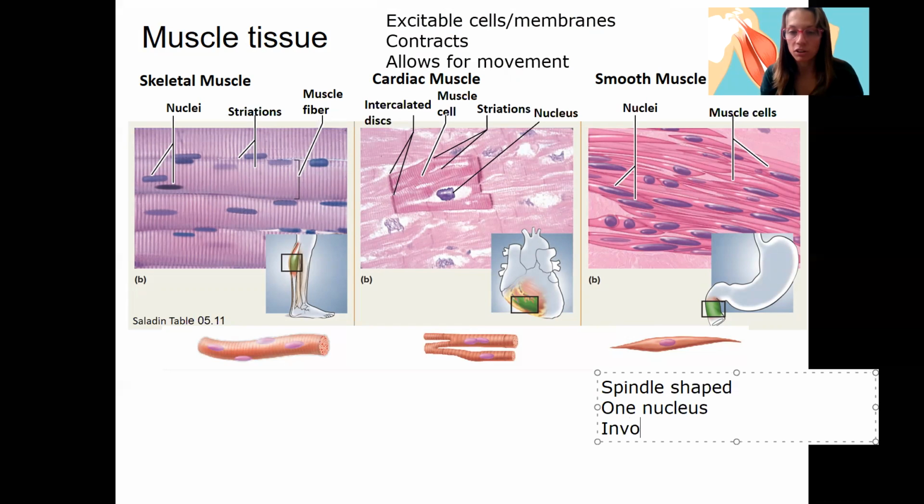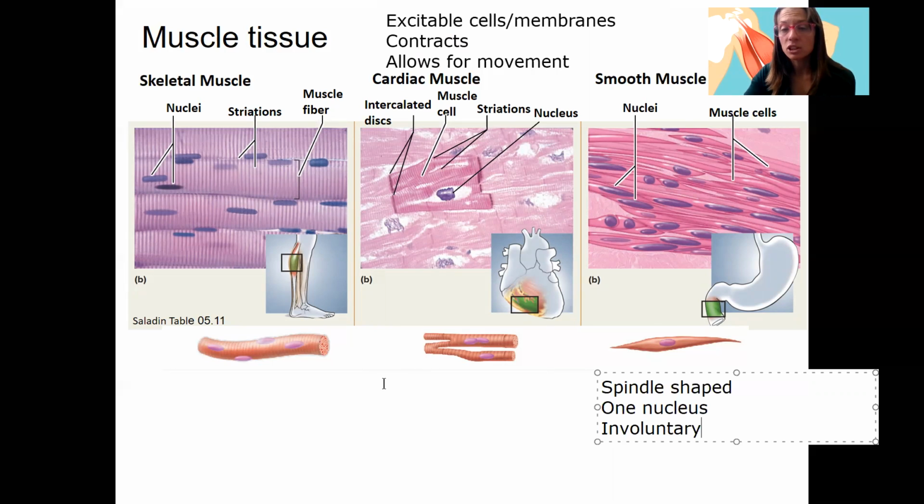What else? This is going to be involuntary. So remember our autonomic nervous system or visceral nervous system. This is the effector, one of the targets for that branch of the nervous system. So the digestive tract, having digestion occur, many of the internal cavities that you have, some sphincters to allow for digestive enzymes, for other secretions to occur, the walls of hollow organs. So I think that's pretty much it for smooth muscle for now. We won't get to a whole lot later.